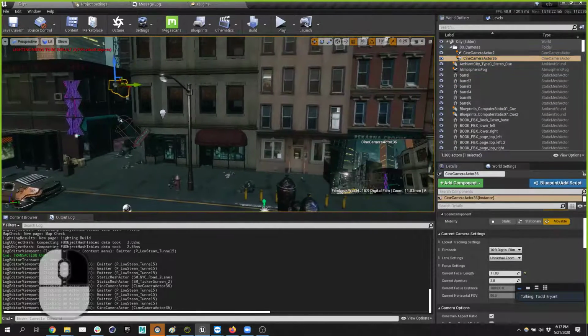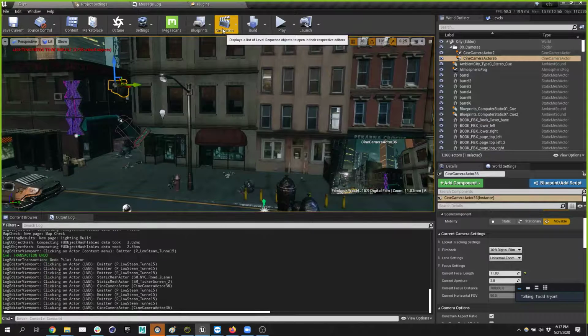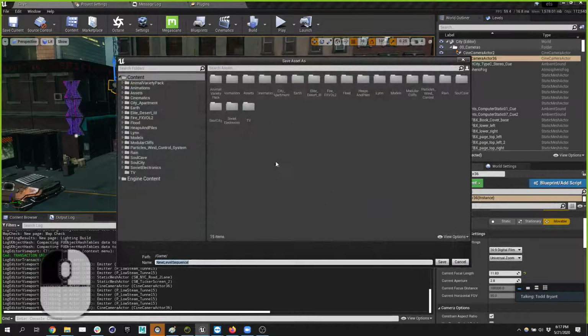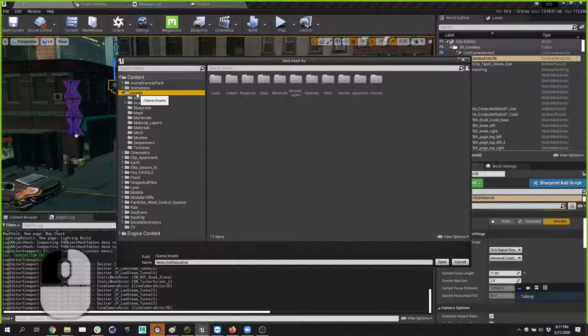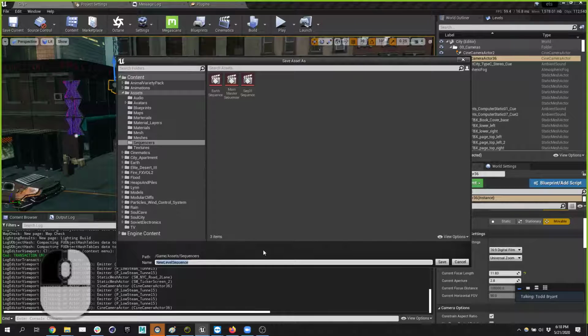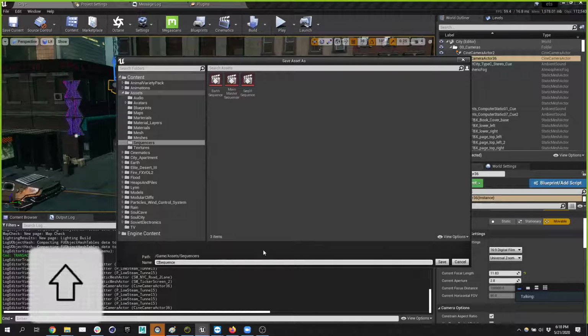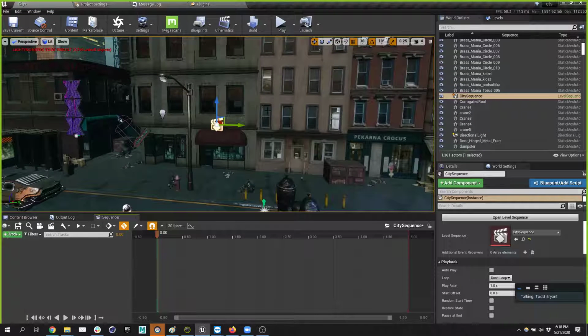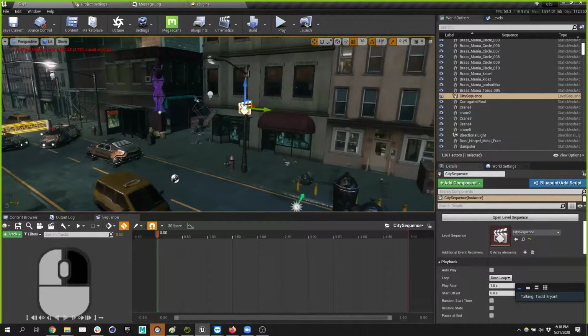And we're going to go to our sequencer, and say level sequencer. Assets, sequencers, and we'll close one. City sequence. We might use a different camera for the room sequence, so we'll just start with this one.